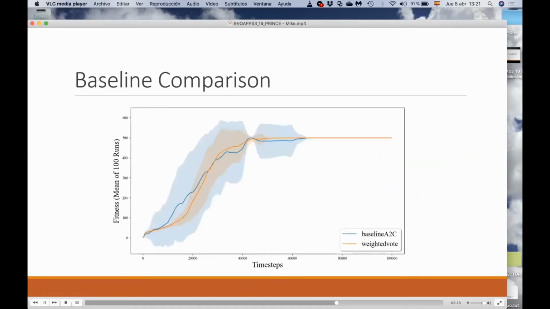To start out, we'll compare our algorithm to the baseline Advantage Actor Critic. The two main elements to note are first, when the algorithm hits 500 reward on the y-axis, and second, the area in the graphs. A larger area implies larger variance between runs and more training instability. Our algorithm was able to achieve similar solve time while maintaining much more stability across training.